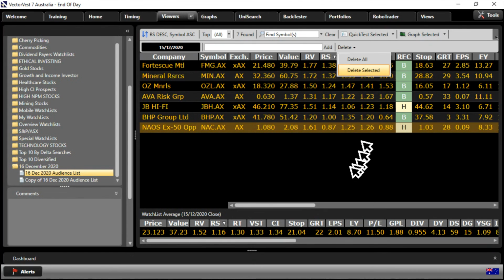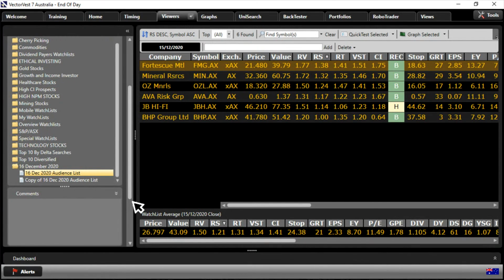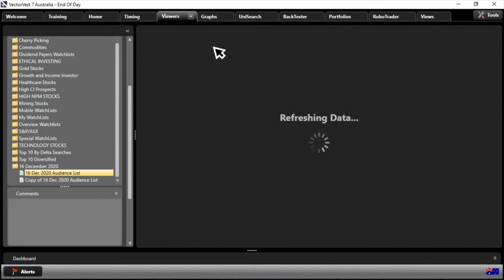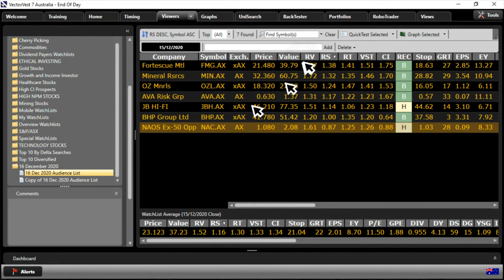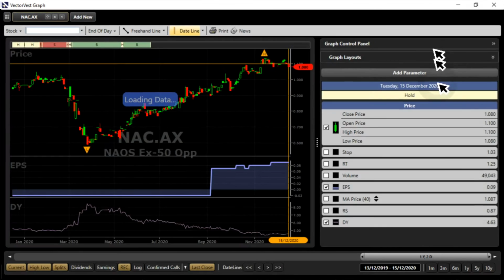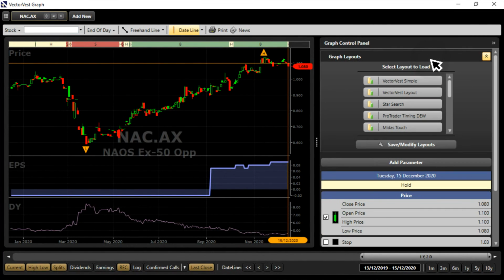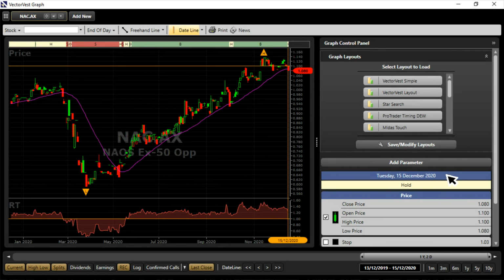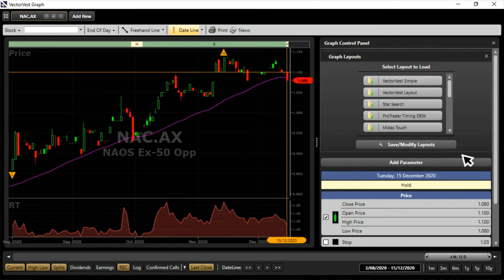Okay, it's up to you. If you don't mind that one in your portfolio, just make sure you're following the 4 steps. Oh, sorry, and your other question was applying the 4 steps. Yeah, apply the 4 steps as we talked today. So if I fire that up again, graph layouts, remember this, the VectorVest layout. So apply your 4 steps. Right, it's looking pretty good.